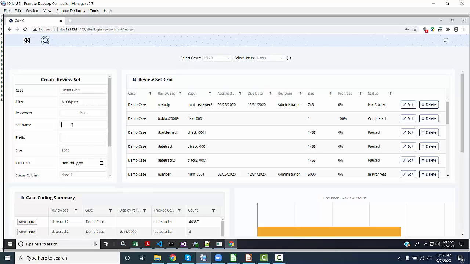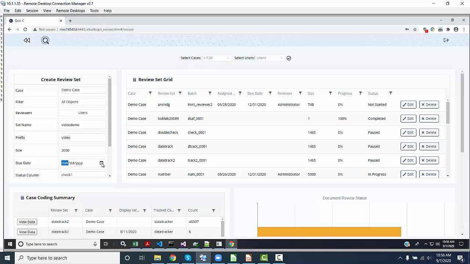Now we have to give it a set name, and we're going to call it video demo, and we give it a prefix. We'll call it video. Now, you have to make sure the set name is unique. I believe it's not allowed to be the same name as a label you have. I'm not 100% sure on that, but I'm pretty positive it has to be unique and it can't overlap with a label. And the prefix needs to be unique. Otherwise, you're going to end up with messages across all your batches.